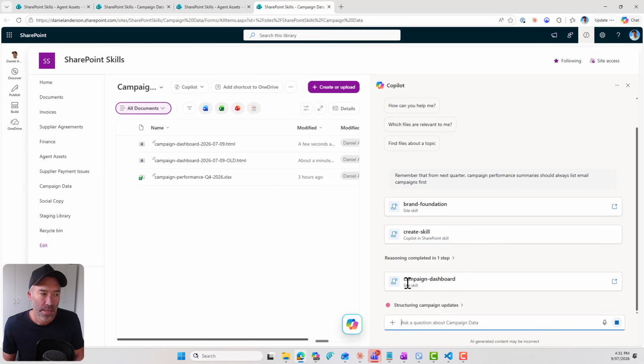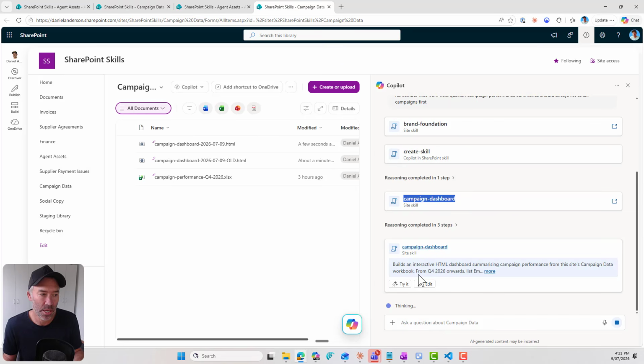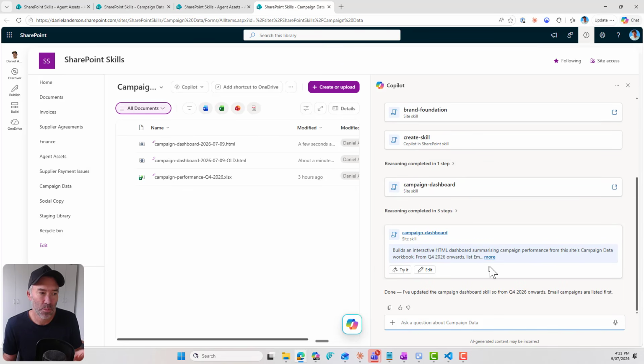Now we're editing this skill. Campaign dashboard is the skill that is creating that dashboard, and now we are updating that. So it's structuring the campaign updates, and that will be done. So here we go: build an interactive dashboard summarizing campaigns, done, updated the campaign dashboard skill. So from Q4 2026 onwards, email campaigns are listed first.